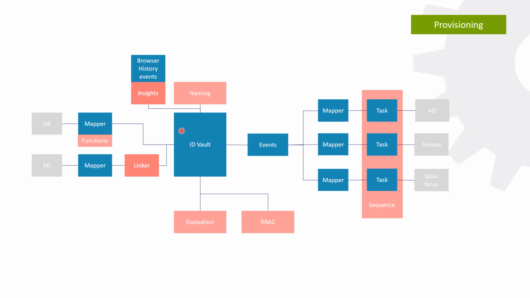The blue blocks are already available and the red blocks still need to be done. The gray are external systems. So if you have this flow, and I explained the mapper before, the vault, the events, the fine-grained events, the mapper, the tasks. So you can already have a change in the HR system. It can be mapped onto the vault. It creates an event, a fine-grained event. It will be mapped on a task and it will actually create an Active Directory account. That is already available and it works. We actually also have that already in production. And of course this is all part of provisioning.